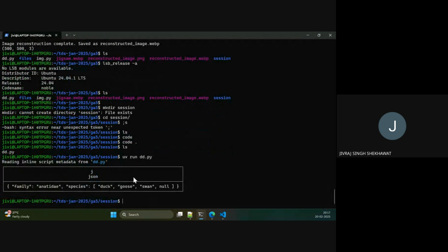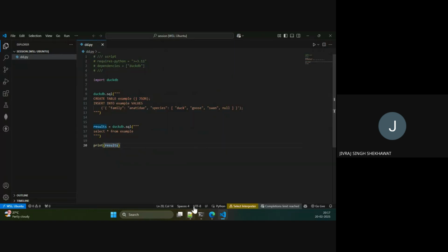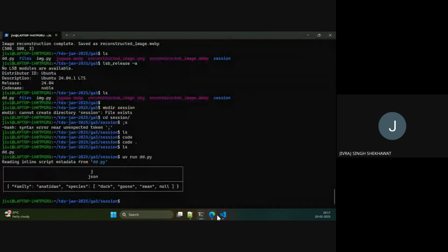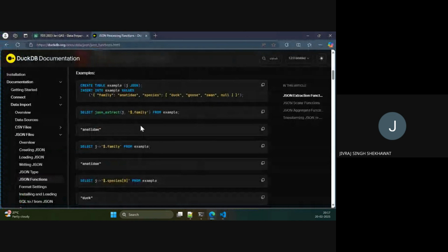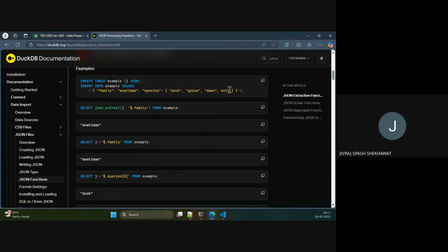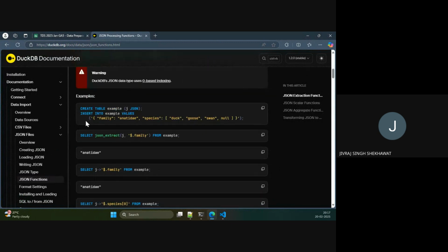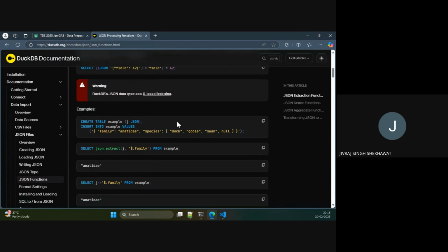Let's compare it with the example that is there. It's storing a JSON with family as a key and then species as a key.